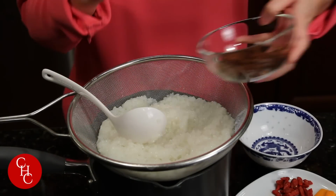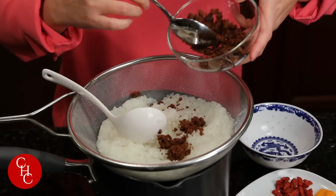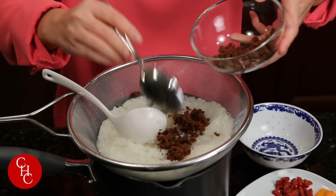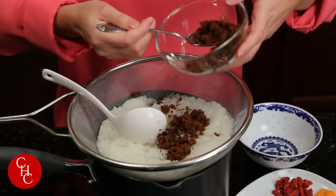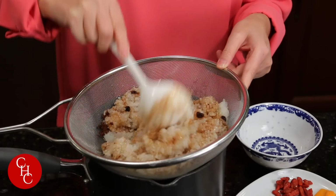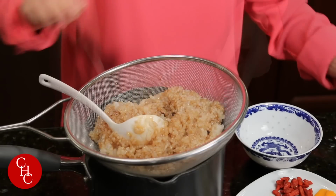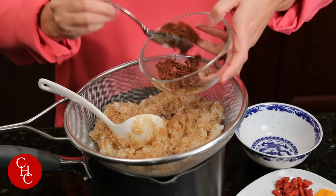First, we're going to add about 3 tablespoons dark brown sugar, or you can use regular sugar. And we're going to mix them up. Maybe a little bit more.